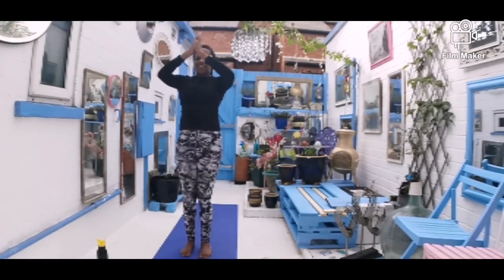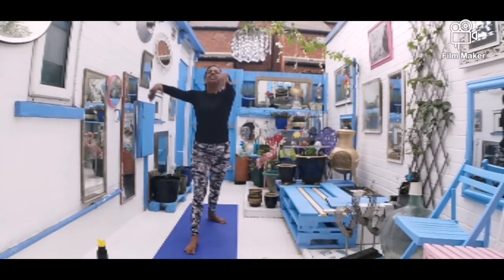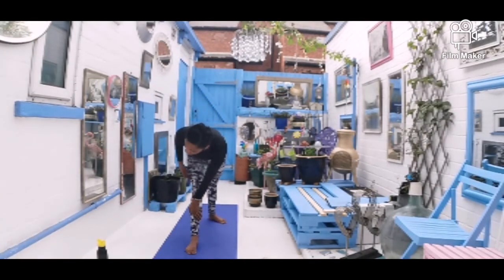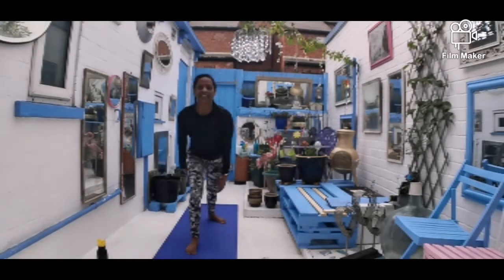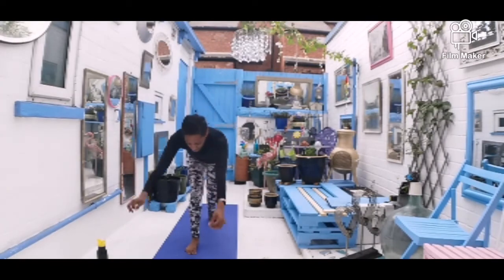Bring those hands down. So we take one leg to the back. Breathe in. Come forward. And then you do your twist. Remember, if you can, your hands are on the floor. Bring the hand back down. Bend into the knee. And then hands down on the floor.